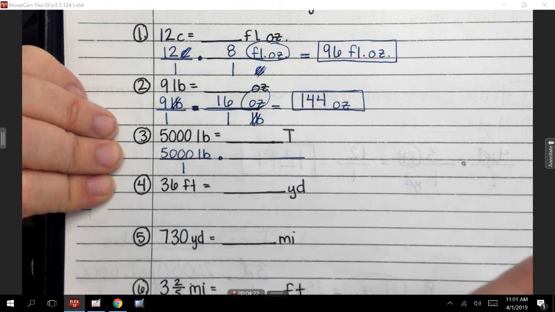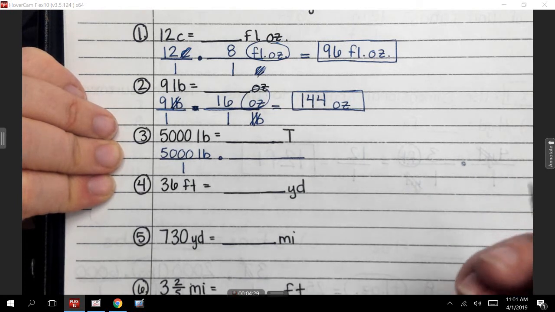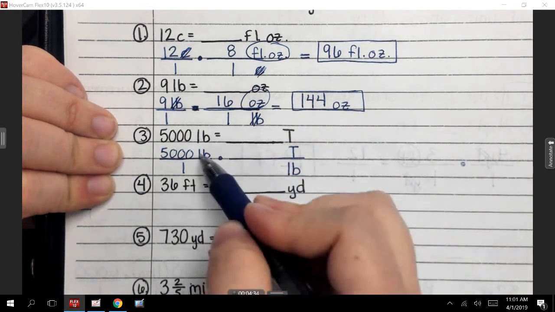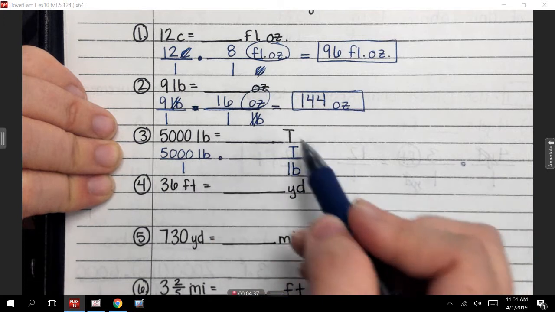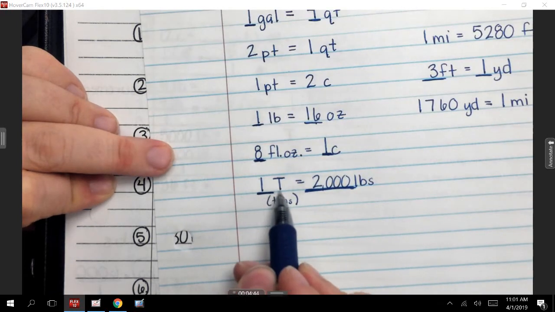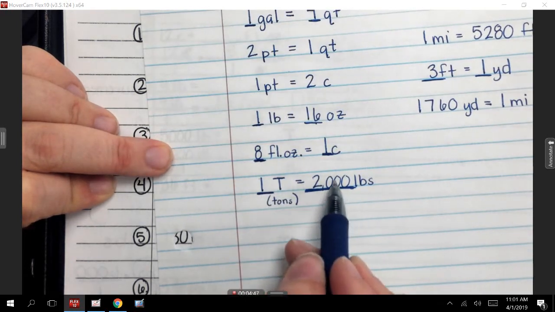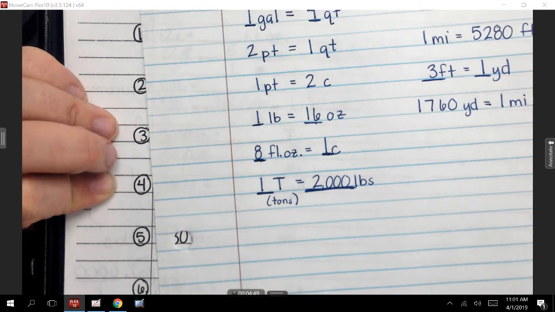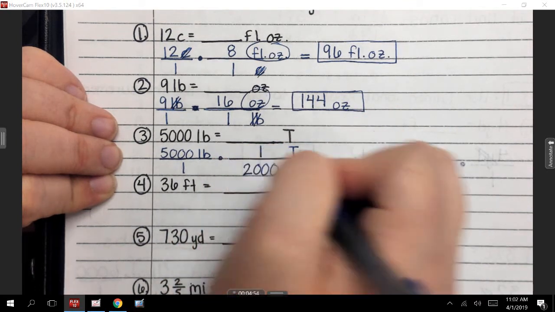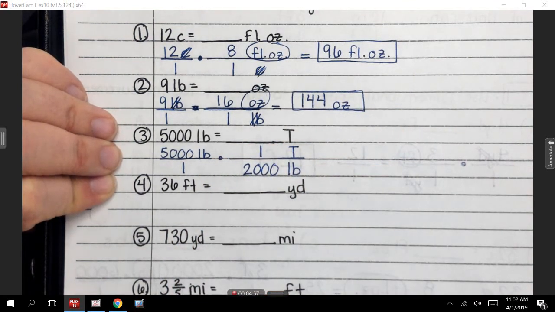Okay, not the numbers. Give me the measurements first, then we'll put the numbers. All right, and is tons going on the top or the bottom? Top, and my pounds is going on the bottom. Perfect. So remember, that's that LB. I need the top and bottom to match, and then my tons went on the top. All right, what number does it say goes with the tons? What number is next to my tons? 1, and you can see right here you got that 1 ton, and then 2,000 is next to pounds. So make sure that's next to the LB. So 1 ton, 2,000 pounds. All right, Zach, what's next?